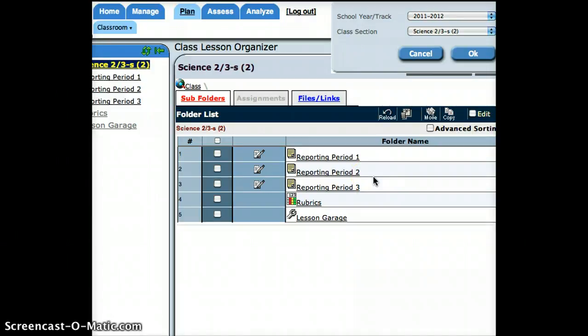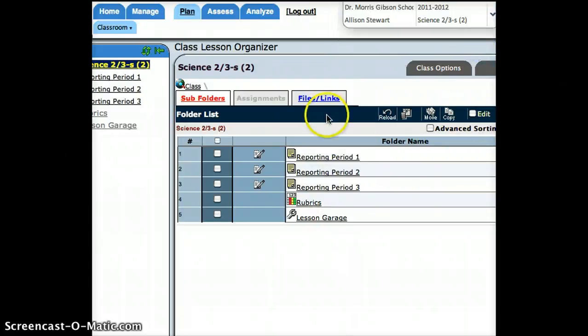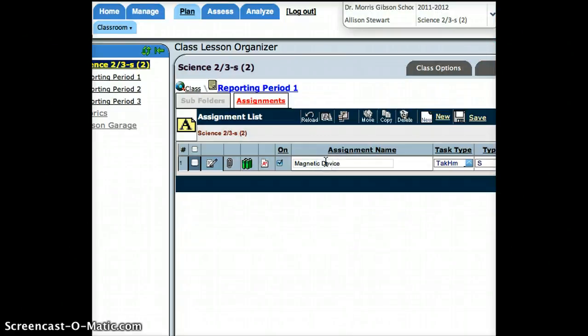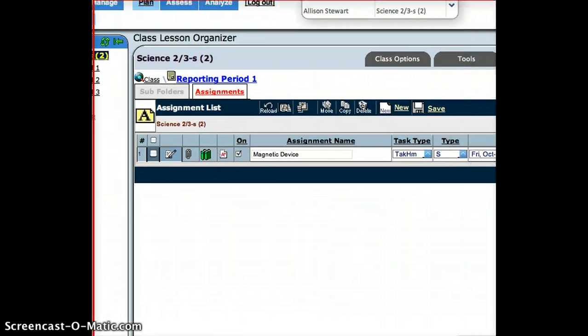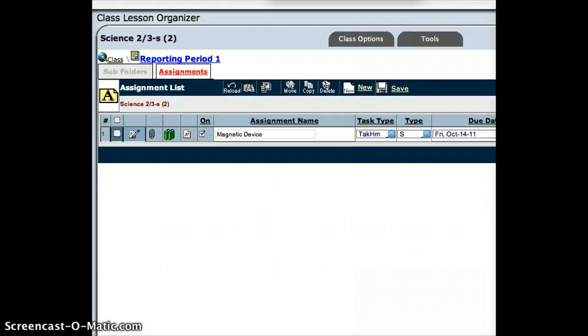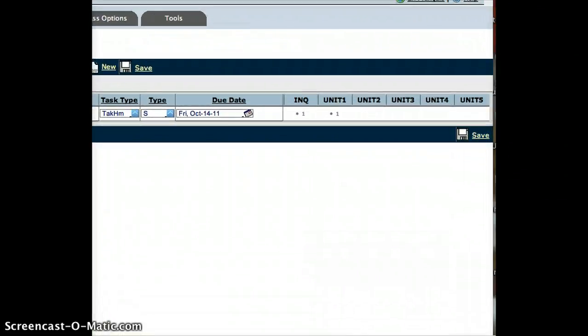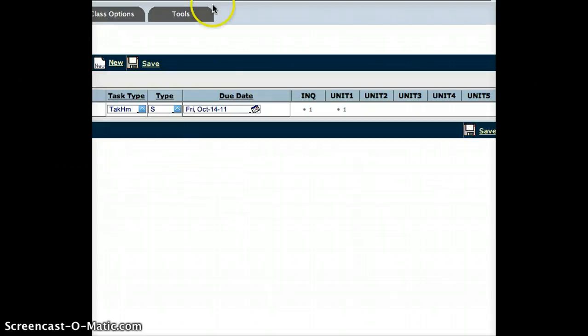For the most part, Multi-Age works very much like any other grading template, with one difference. Just to demonstrate that difference, if I go under Report Period 1 right now, you'll see that most of this looks exactly the same as any science class. However, if I look off to the right-hand side, where I might see Waste in Our World or Magnetism or Environment, etc., I only see Inquiry, Unit 1, Unit 2, Unit 3, Unit 4, and Unit 5. For social studies, this will be the same idea, except it'll say Inquiry, Unit 1, Unit 2, and Unit 3.